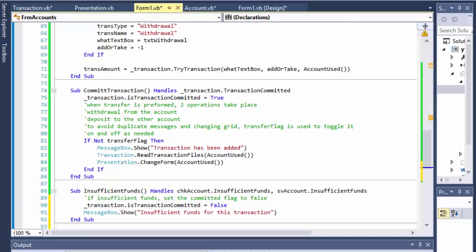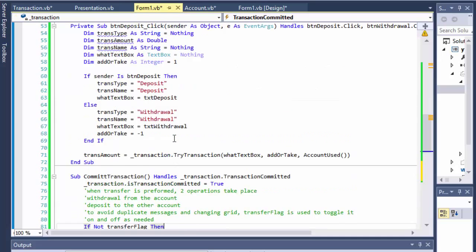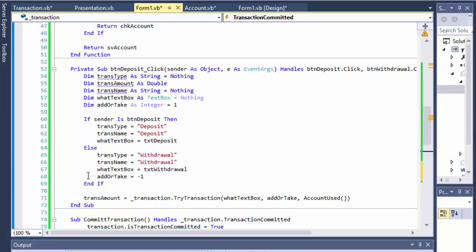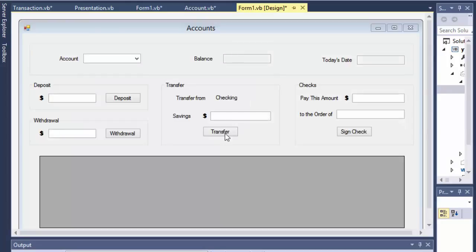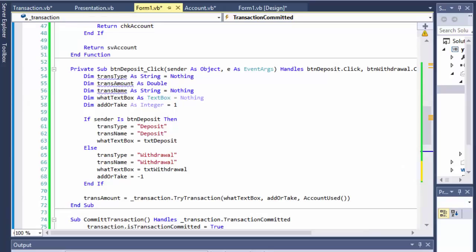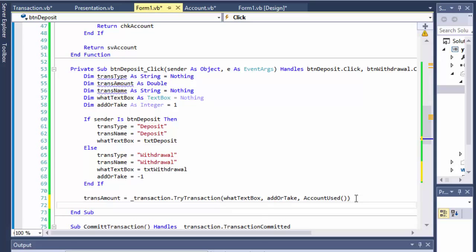Let me think quickly, what do I need? Oh yeah, when we deposit, we need to actually take care of the sign check as well, and let's do that. So in the deposit, the button deposit click, we can finally commit the transaction and write the deposit into the file.